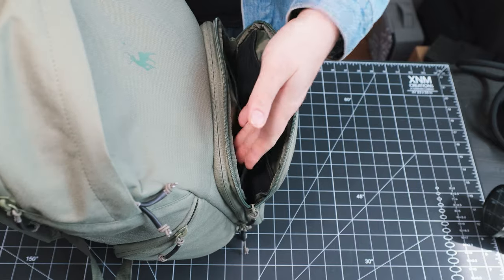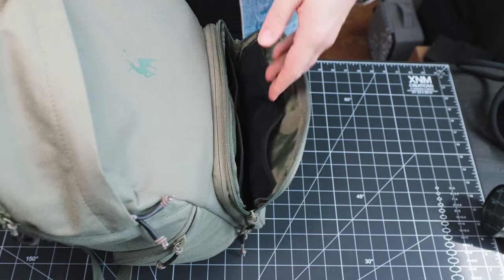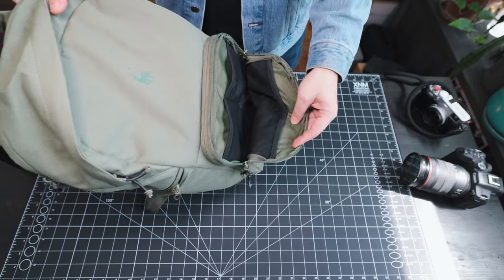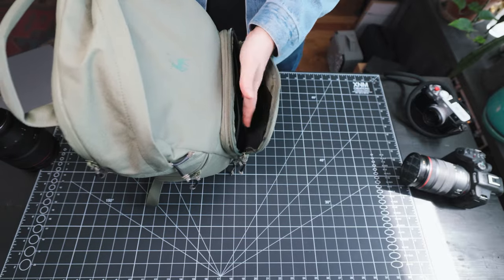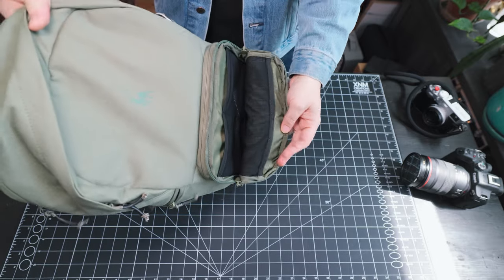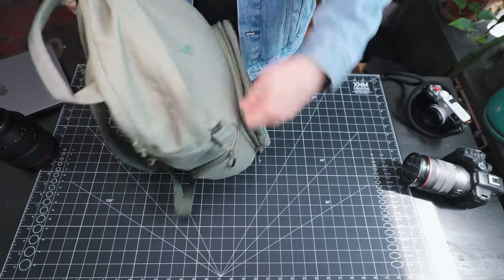If you're going to keep your cables organized, a little mouse, memory cards, filters, larger things, that is pretty cool. I like the way they organize this. It's not just one big open space where you can drop stuff in. You have little pockets in there. So kudos to Brevite for that. I really like that a lot.